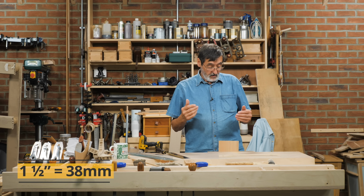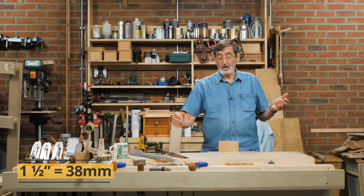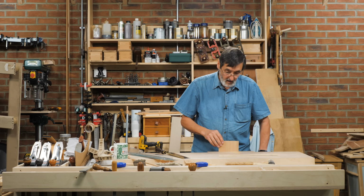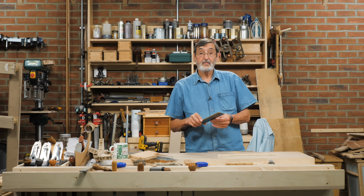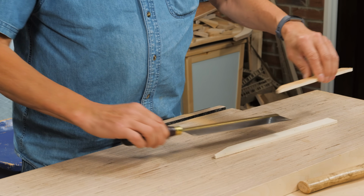Now, that seems like the saw is cutting fine, and I think it would be perfectly acceptable because it's a brand new saw. You expect it to work straight out of the packet. That's not always the case, and in this case, this particular saw would benefit from sharpening. Brand new out of the packet, needs sharpening. So let me take you through this.